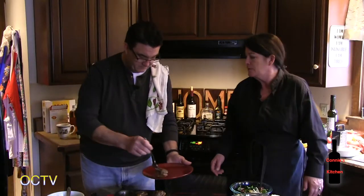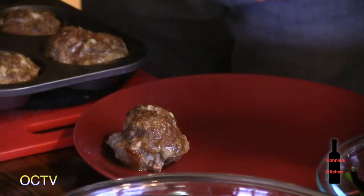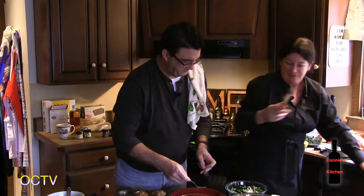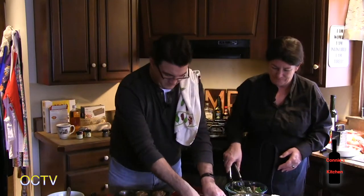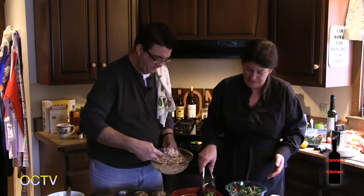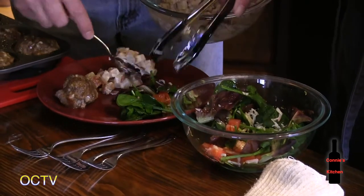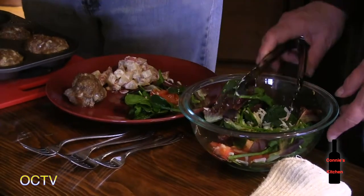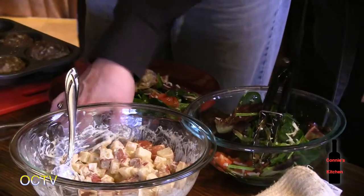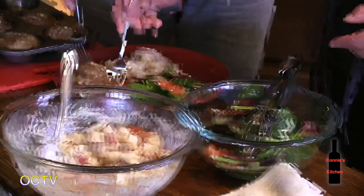Mm-hmm. Well, you already have to clean my oven. This was not in the contract. Okay. I should have read the fine print, my friend. And I grabbed a couple of forks because we're both going to taste. Yes. And Kyle, too, once he's finished, does such a great job for us. He's playing with the unicorns right now. Oh, he is. Okay. All right. Fresh forks. I'll hold that. Thank you.